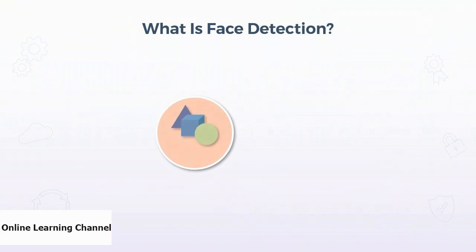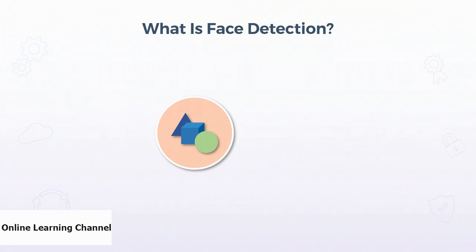Facial detection is fast becoming one of the biggest hotspots in artificial intelligence. It's been around for quite some time, but it's nevertheless becoming more and more important. We can use facial detection AI in Azure to find and analyze human faces in both images and videos. Face detection involves identifying regions of an image that contain a human face, typically by returning bounding box coordinates that form a rectangle around the face. Facial detection first involves scanning images or videos for objects, which is very much like any other computer vision service in Azure. The difference is that the object the service is looking for is a human face.